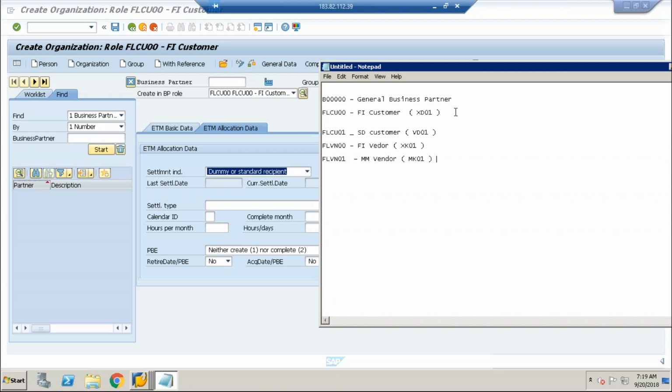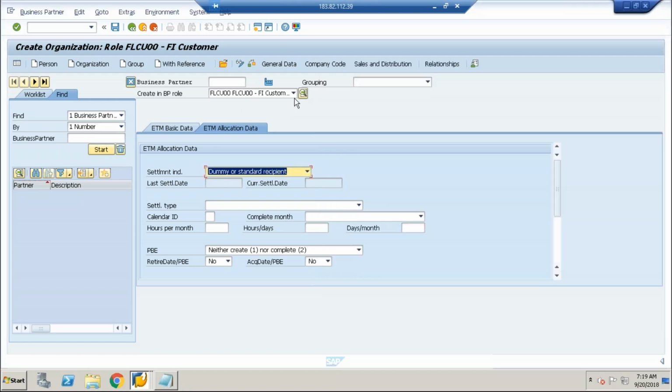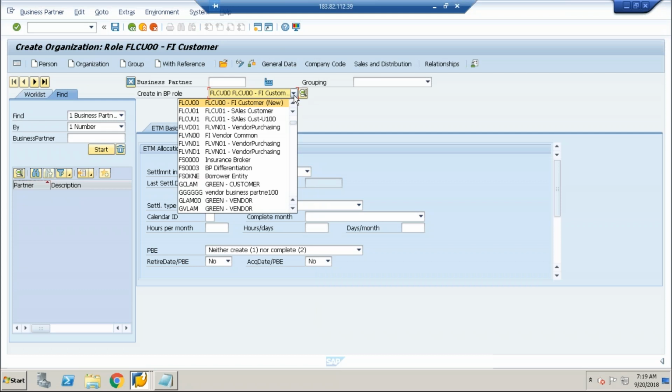These are the basic SAP business partner roles available in the SAP S/4HANA business partner approach. If you look at the existing roles in the system, you can see here.